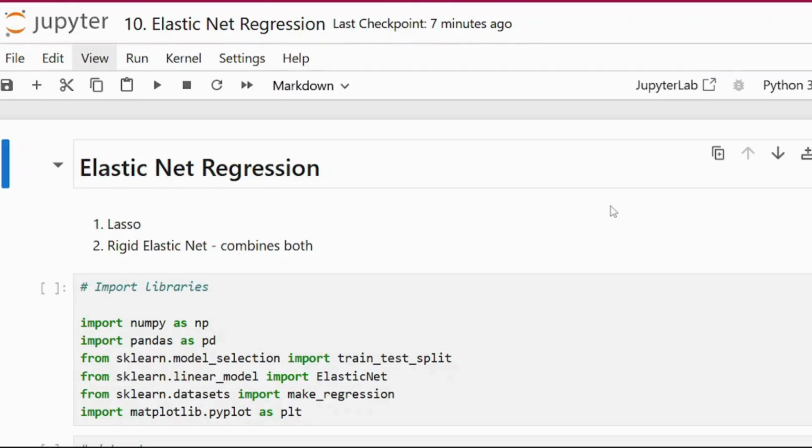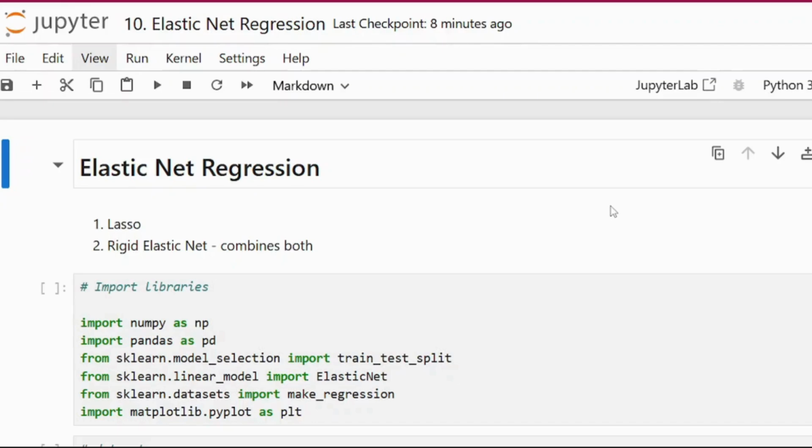Elastic Net is a powerful linear regression technique that combines the strengths of two other regularization methods, Lasso and Ridge regression. Lasso stands for Least Absolute Shrinkage and Selection Operator. It adds an L1 penalty to the linear regression, promoting sparsity by shrinking some coefficients to zero.